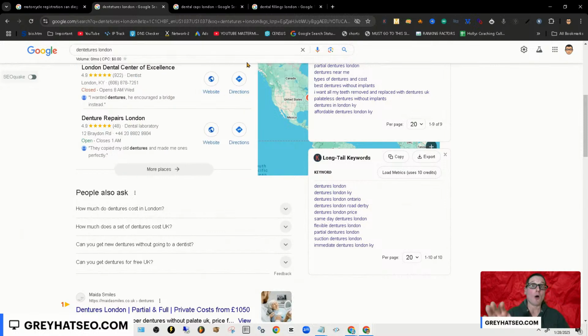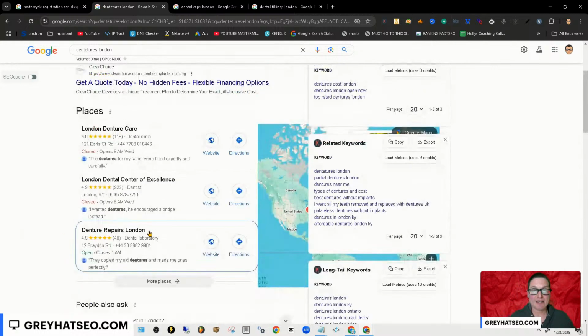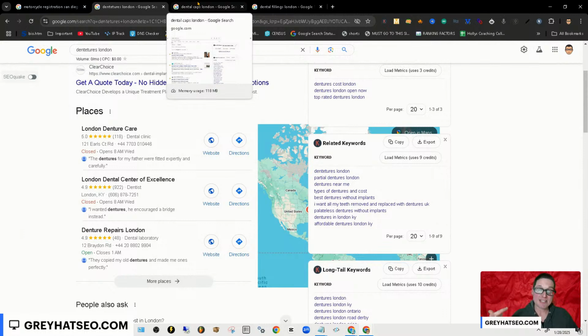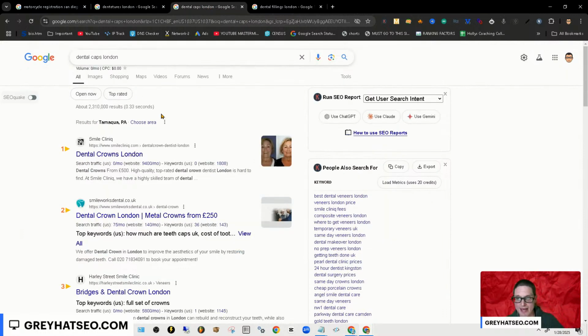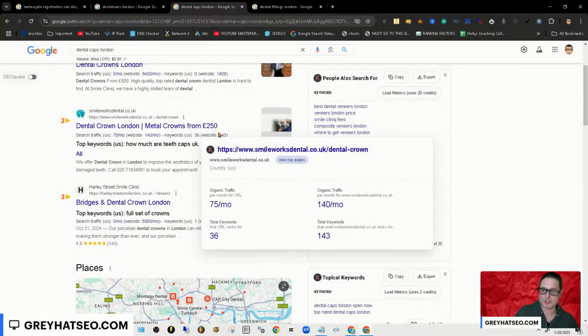So back to the point here. We're setting up our multi-service, multi-location. Before we do, we need to establish our primary services. What do the winners have for each of the services we provide? What is the structure? We take a look here. It gives us our purpose. Is there volume? Is there CPC? And is there a map pack? Yes, yes, yes. Okay. On top of that, this says 0 because I'm in USA, mind you. Okay. So there's volume in London, trust me.